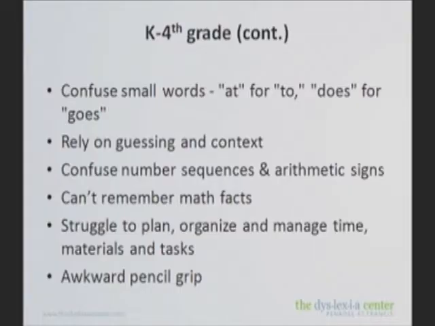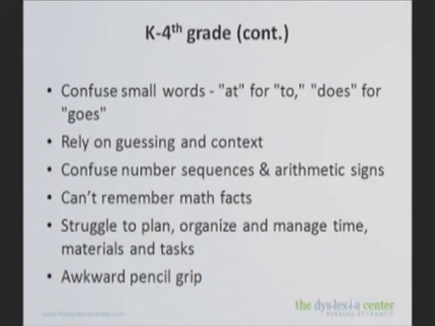All right, some more kindergarten through 4th grade dilemmas. Confusing number sequences and arithmetic signs. Adding when they should subtract. I really wish these kids would just from the get-go pick up their highlighter, go through the whole page, highlight all the addition signs, do them first, then go back and do the subtraction problems.